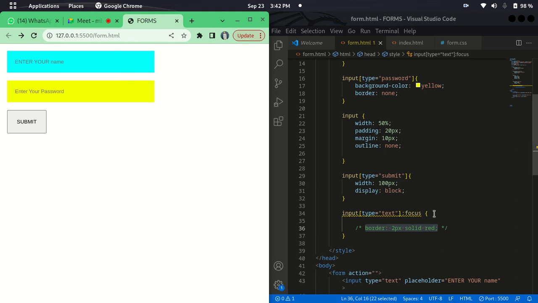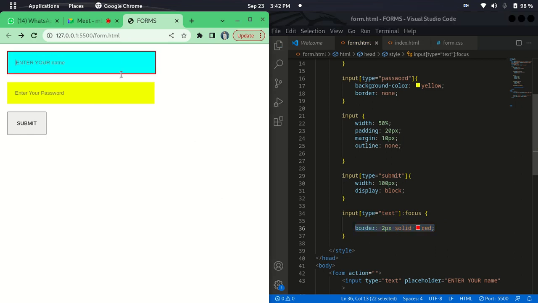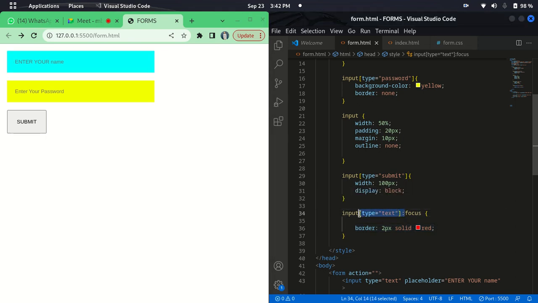So if I want to add a border on focus, focus means when it's focused, I can still come to my input, this thing I've written here. I can generalize it to all the input elements by removing this, since this specifies only the text input element.